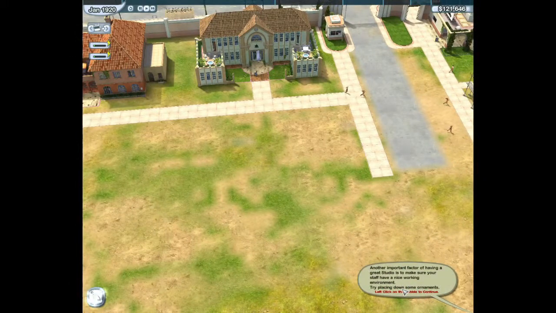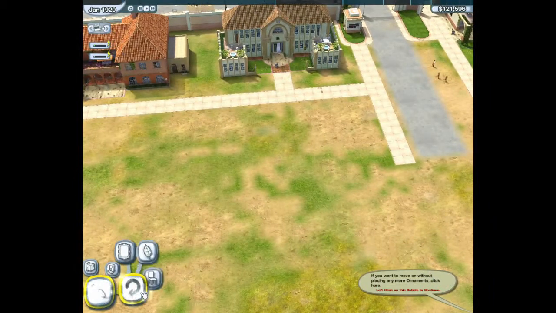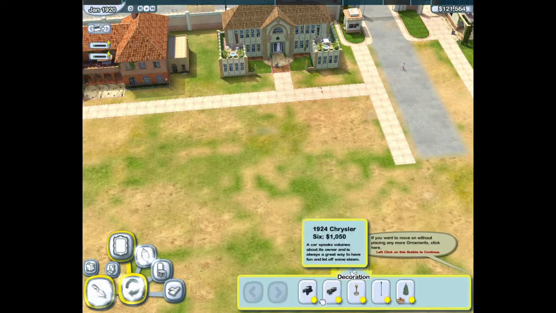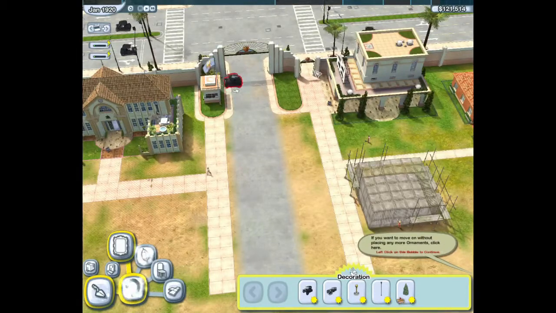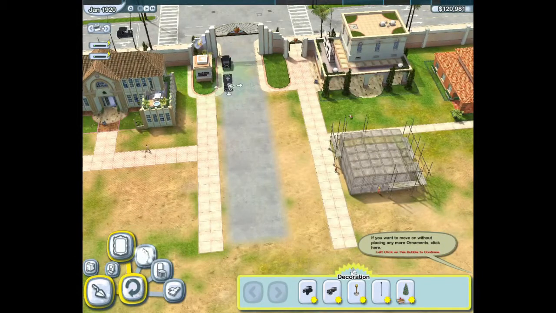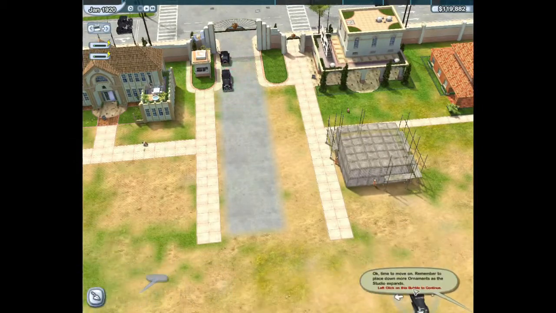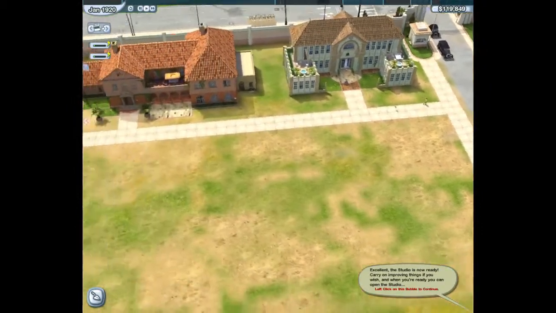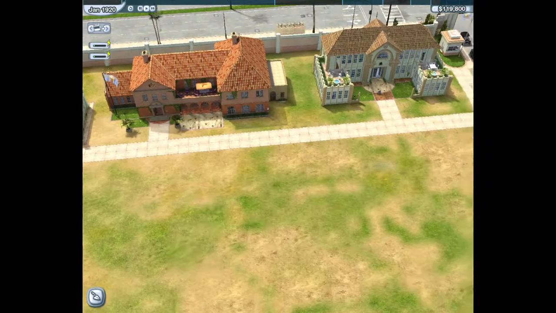Another important factor of having ornaments. If you want to move on without placing any more ornaments, click here. Okay, time to move on. Remember to place down more ornaments as the studio expands. Excellent. The studio is now ready. Carry on improving things if you are, or are you ready to open? Congratulations. The studio is officially open.